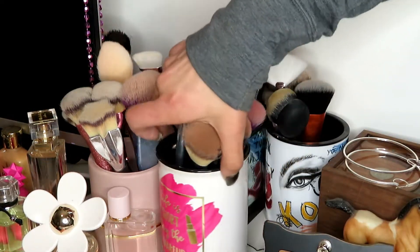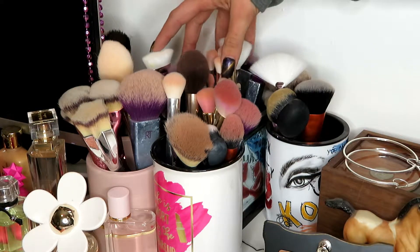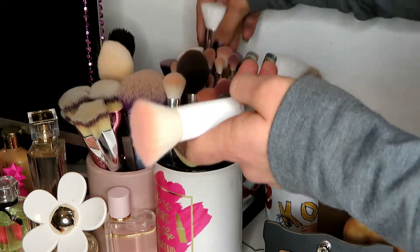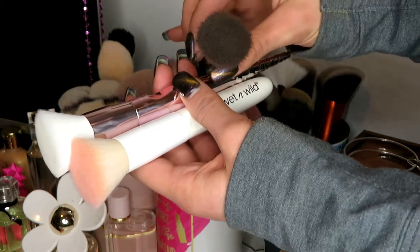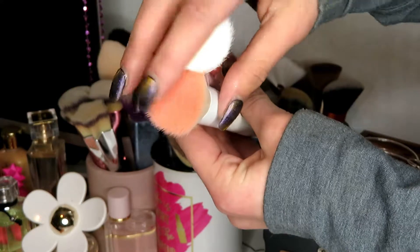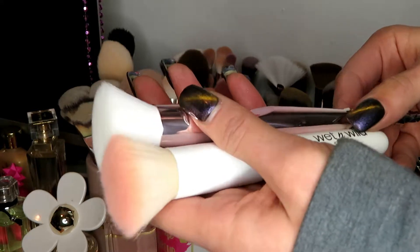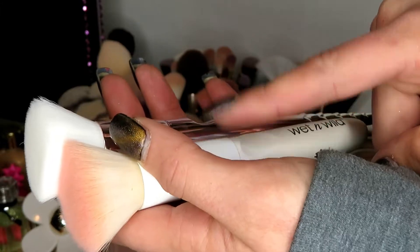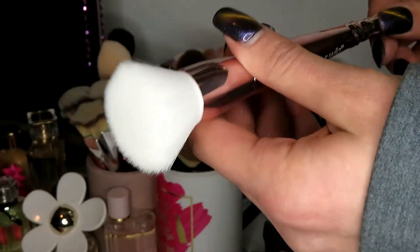The last cup back here — I'm not going to pull it out because it's big and oblong, I'm just going to pull from it. I know I said I wanted to keep this brush from this cup back here. However, I have the same exact brush right here, and the Sephora brush as well. The Sephora brush is more compact in the head than these two — these two are literally the same consistency. I am not going to keep them both. They're both Wet n' Wild. I've had this one longer out of the two, so I'm going to go ahead and declutter this one and keep this one.